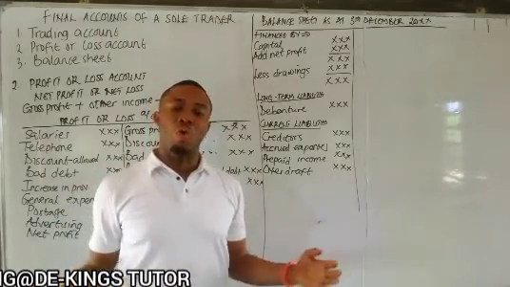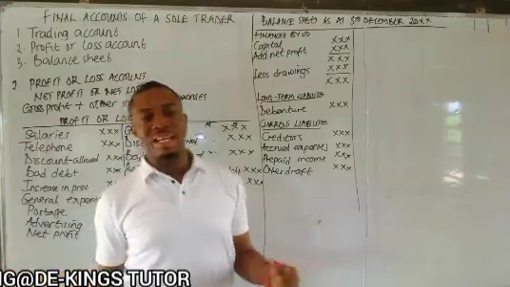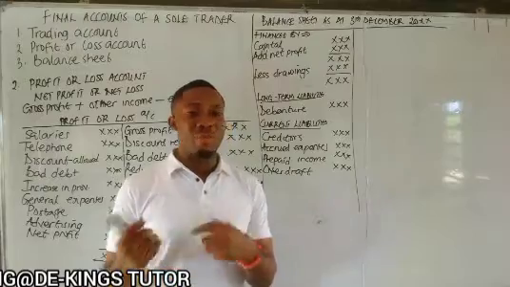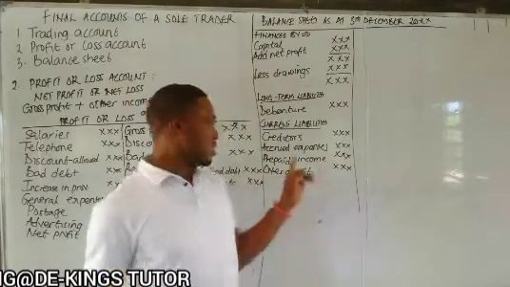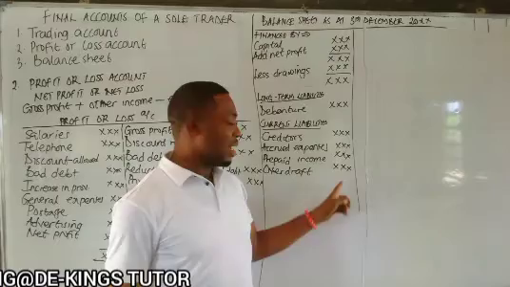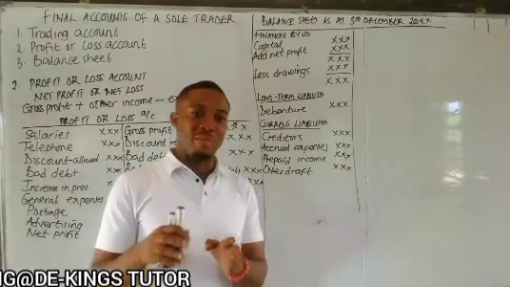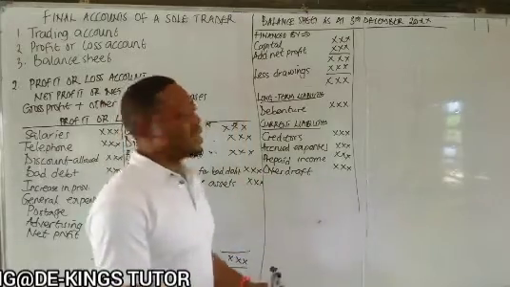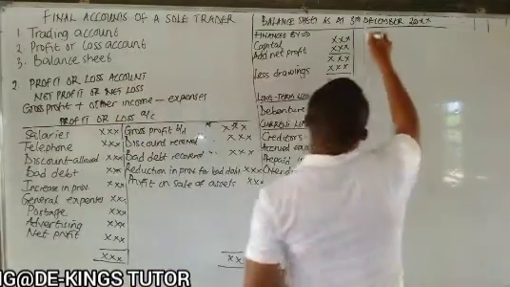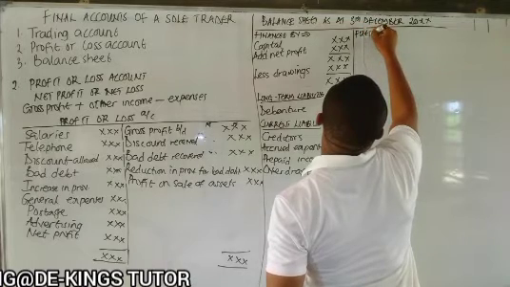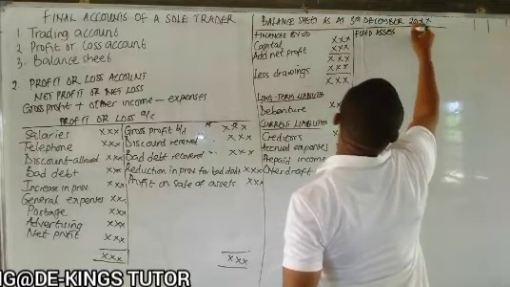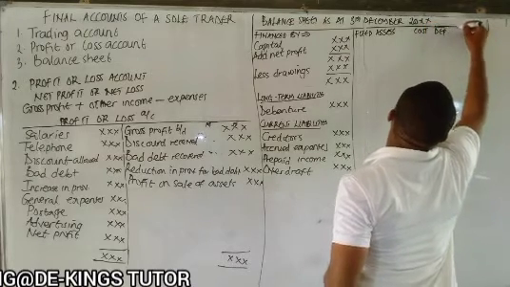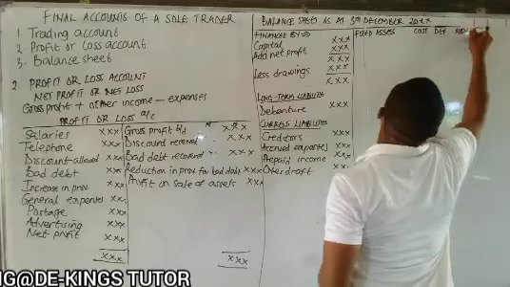For instance, if you're a fashion designer and you are asked to sew and they paid you in advance, you've not done the work. It means you are receiving that income in advance of the services to be rendered. Prepaid income is a current liability because the right for the ownership of that money has not come. So that is some of the items on the left hand. On the right hand, we can have our fixed assets. So we can have cost, depreciation, and net book value.